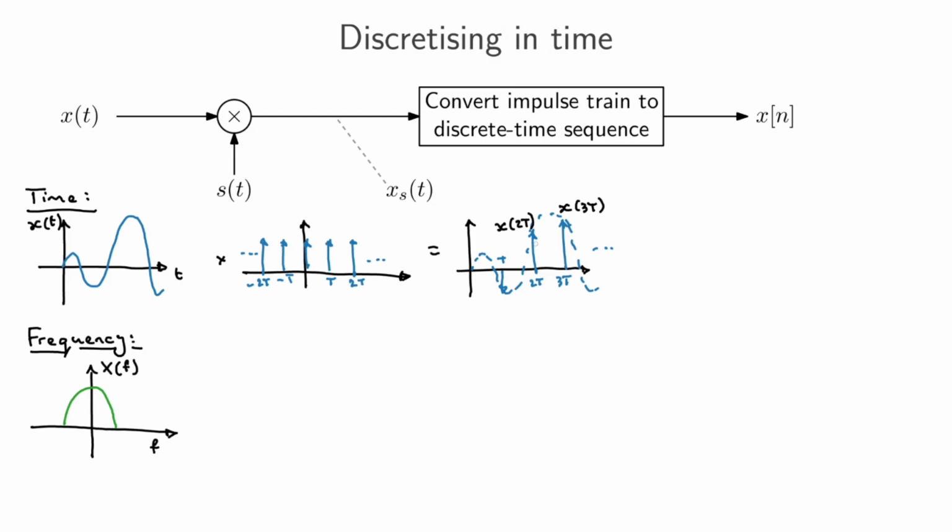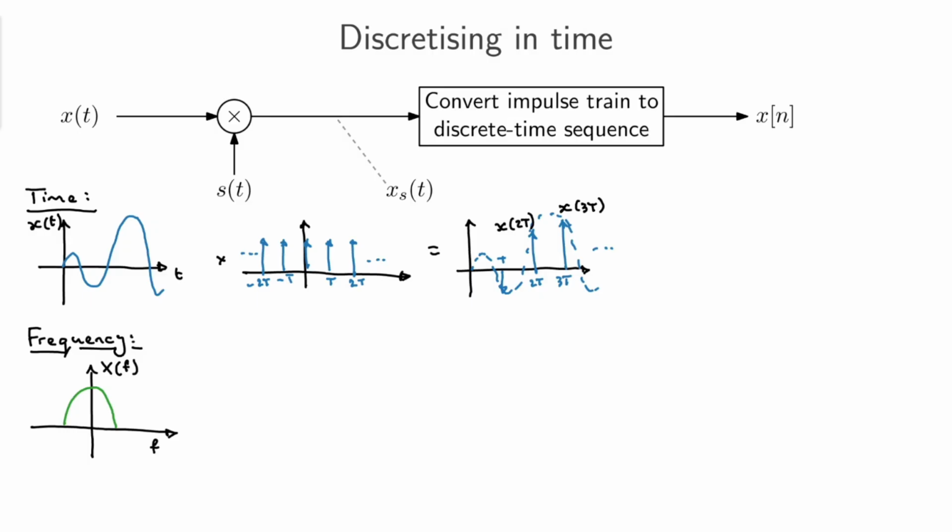Even though we sometimes think of this as the amplitude of the signal at that time point, and it's a fine way to think about it, really just remind yourself it's not an amplitude. It's just the strength of the signal. It's the value I get when I integrate over this little thing. So if I integrate this little impulse over that portion, I get a value of x at 2T. Everyone happy? So it's a strength, not an amplitude, but very often we just draw it as a little amplitude, and that's fine.